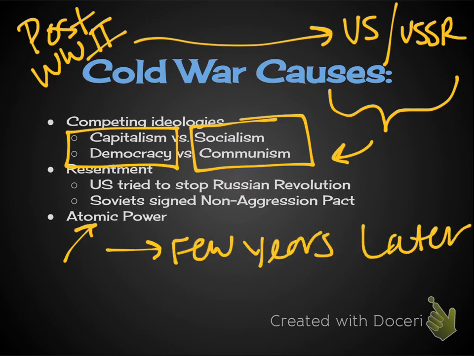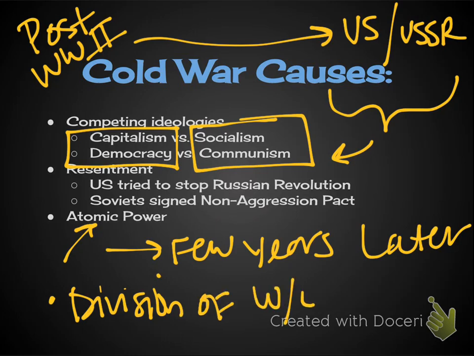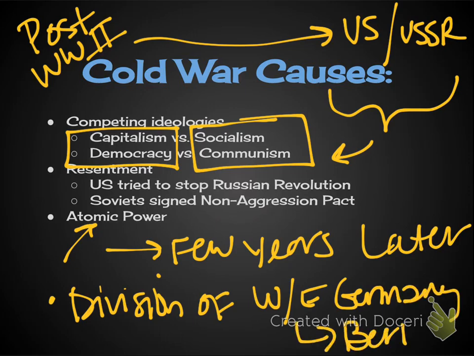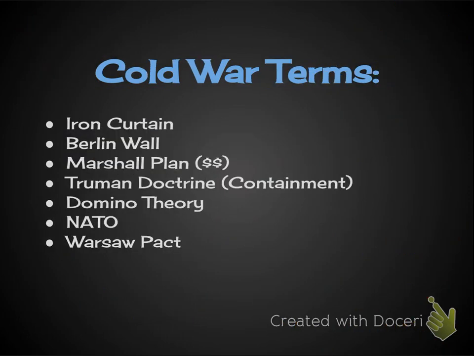We also know that when we're looking at Germany, you can add another one here that we had in our notes, as we're looking at the division of both West and East Germany, and we see kind of a microcosm of this with the city of Berlin. So just be familiar with that as well. So those are the different causes. You want to know all of these terms, which is really important as you're studying.